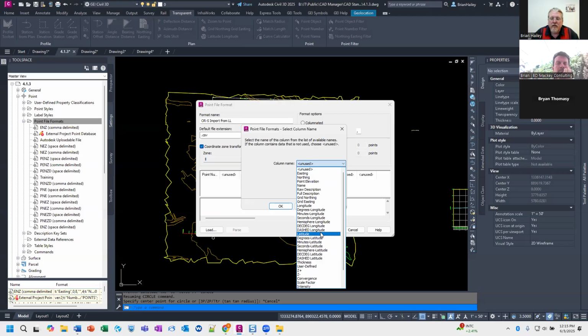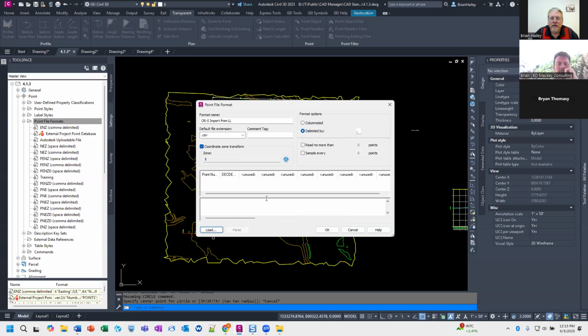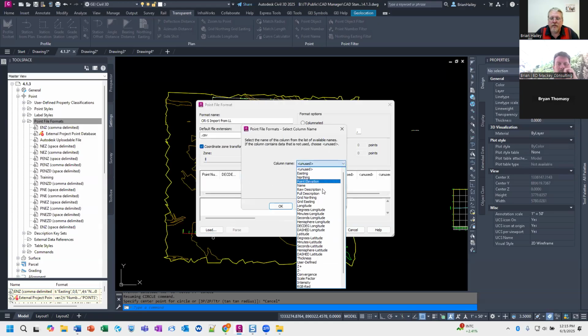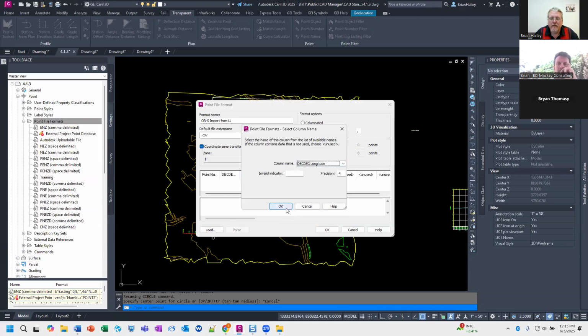Or maybe it's decimal degrees latitude rather than degrees, minutes, seconds. So you have to make sure to choose the correct one. I'm just going to use decimal degrees latitude. And then I'll also choose decimal degrees longitude for the next one.